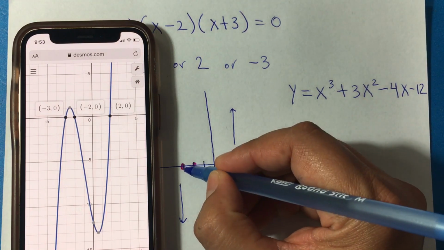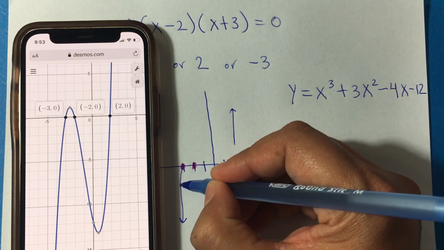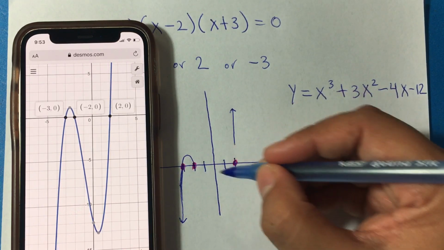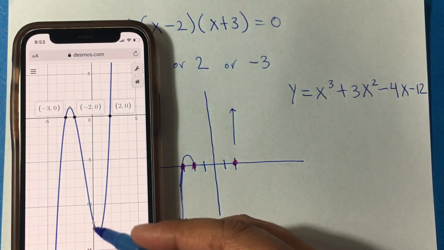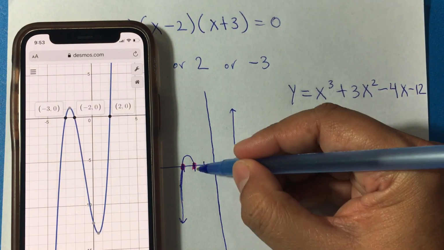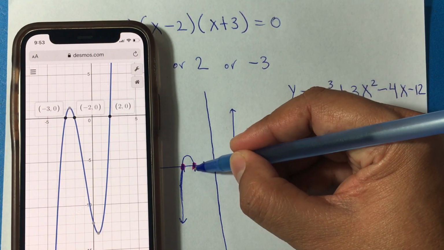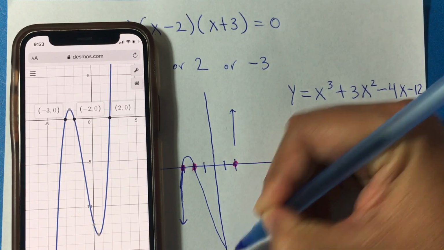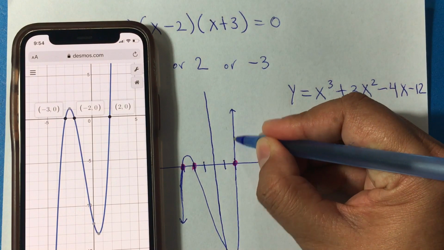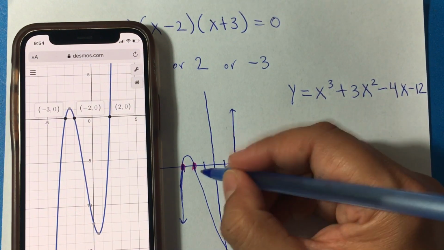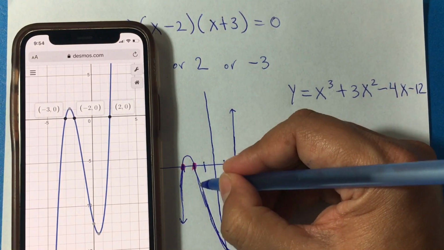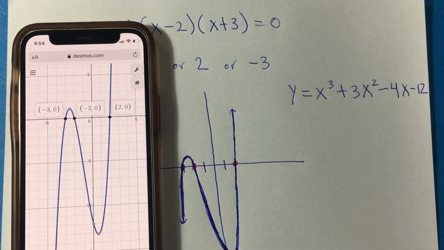Now we're just going to connect them like that. This is very close in here, and then in here it goes down to -12. Okay, so we're not going to go exactly, but it's a little longer than that. And then it goes something like that, and then it goes up. Okay, so more or less, that's why it's a sketch. Exactly the same.